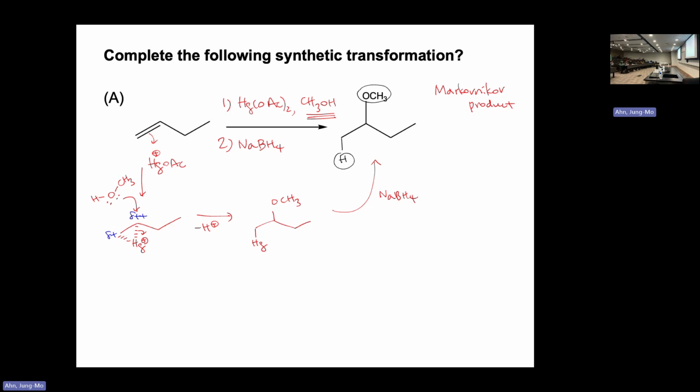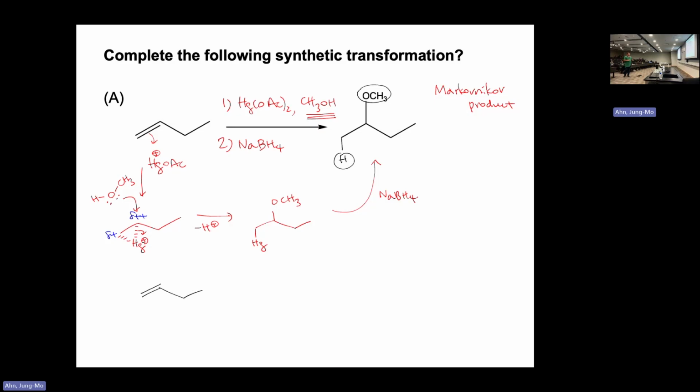Studying mechanism is not preventing the memorization at all. Maybe some genius can handle it that way, but most people, including me, have to memorize a lot of things. Especially organic chemistry, it's been developed over so many years. People didn't really care about the mechanism at first. They just found out if you mix these two, you get this. If you mix those two, you get that. And that becomes really useful, trade secrets that people keep developing, and then you need to memorize them, unfortunately. Sometimes not everything is explainable in the universe. Surprisingly, even after so many years of study, sometimes we cannot do anything about it. So anyway, this is a kind of oxymercuration-demercuration.